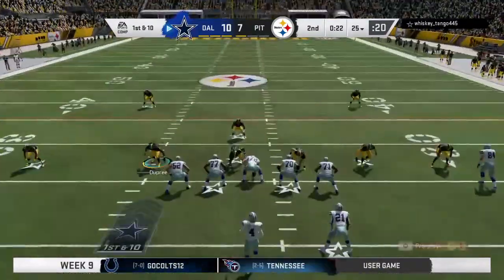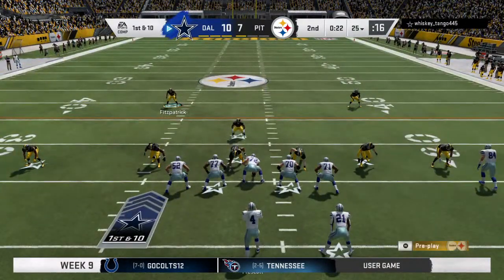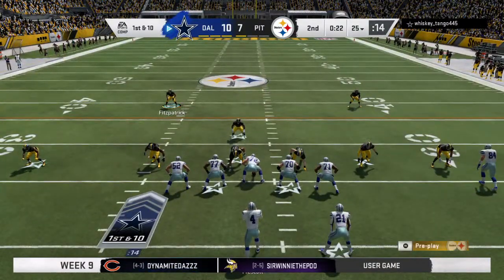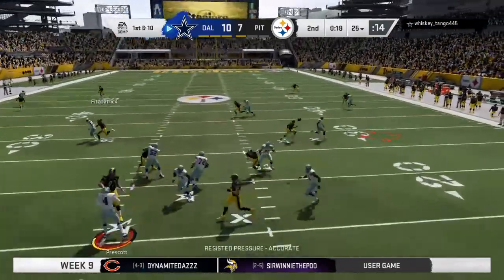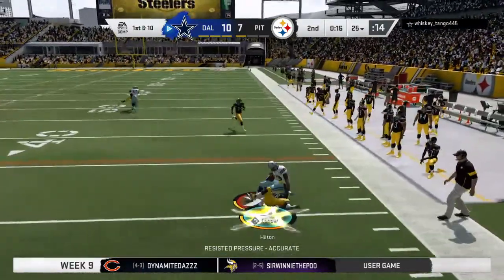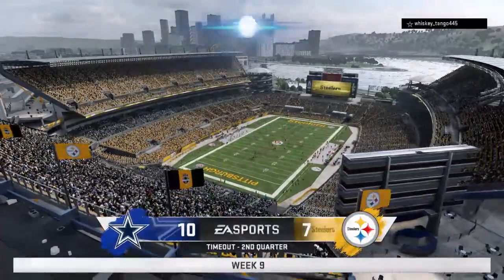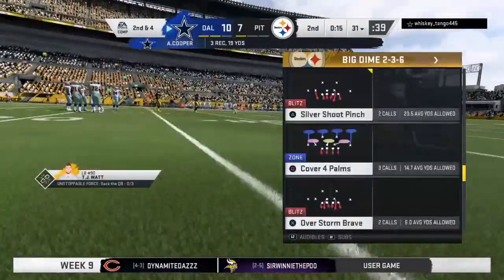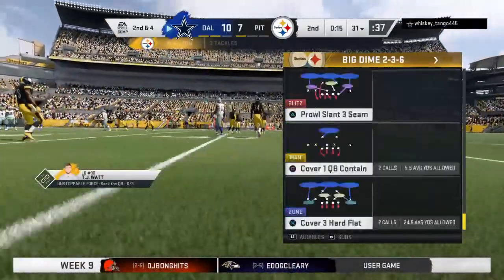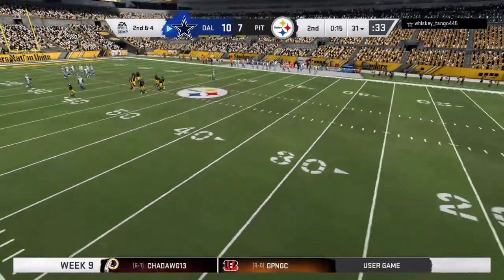About set for this next drive by the Cowboys offense. You've got less than 30 seconds left here in the half. You're well on your own side of the field. What are we doing here, Coach Davis? Well, I'm trying something on 1st down, and it's something that's safe. It's something that's been done many times before. A lot of people say it's not even worth trying, but I'm running a draw. I'm running a screen. I'm seeing if something pops. And if it does, that can alter my strategy and potentially get me some points. And if it doesn't work, well, then you just run the clock out and go to the locker room.